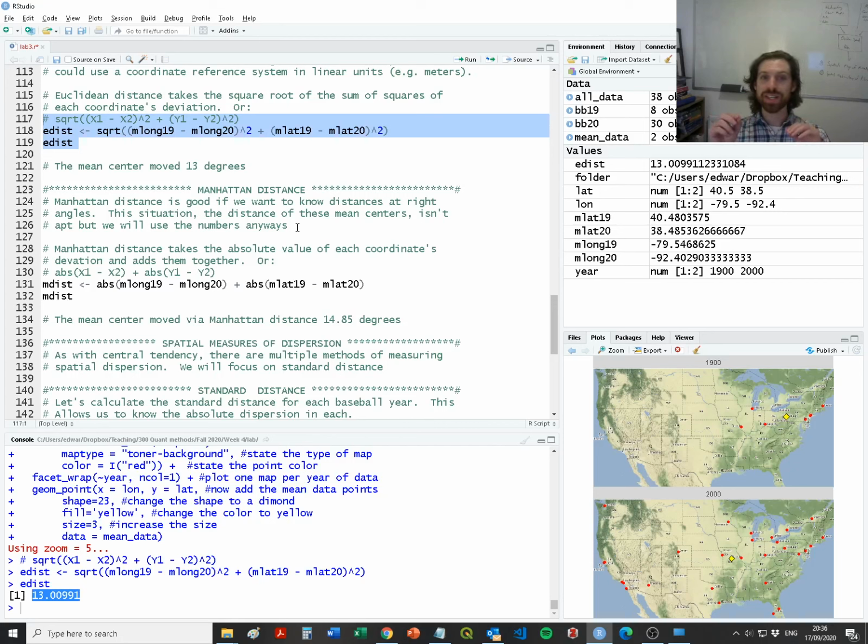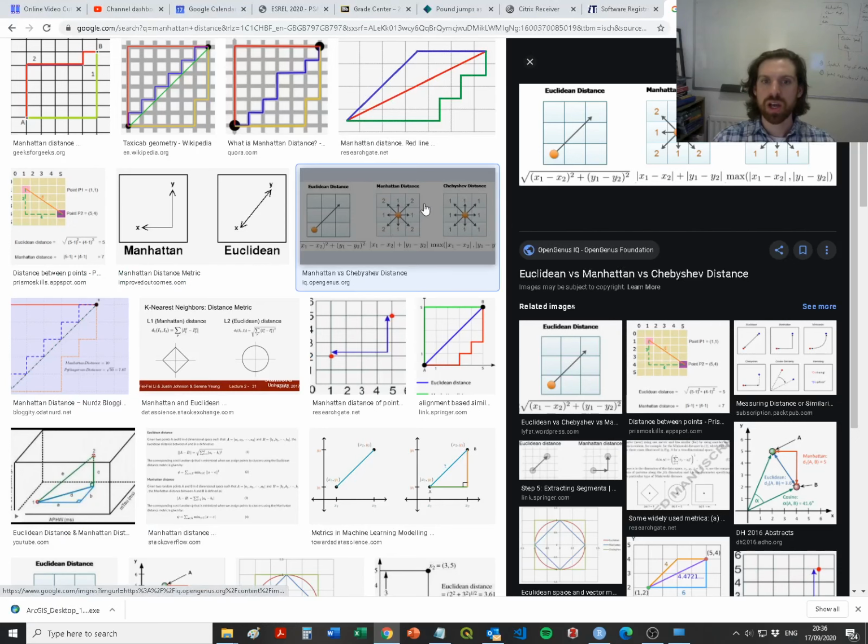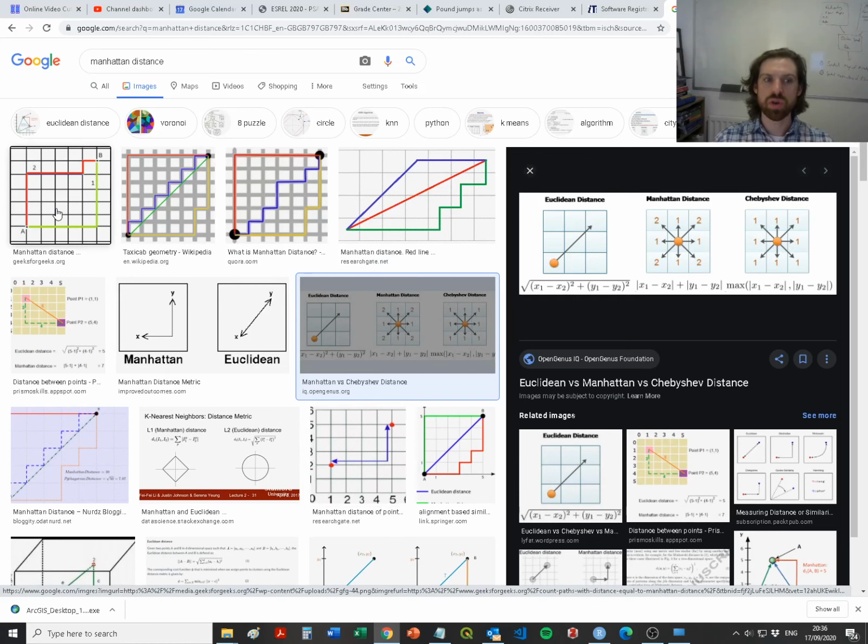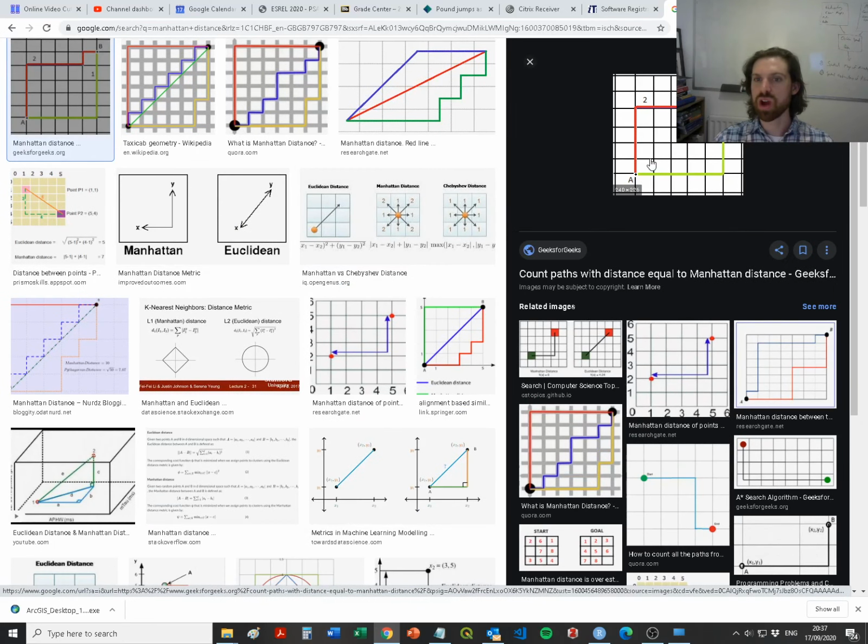You would actually need to navigate through the street network, which is going to be essentially at right angles. So I just have this small example here of the difference between the Euclidean distance, which is essentially a straight line, or if you're going to take the Manhattan distance, you can't go direct, so you would need to take one of these other paths, essentially.